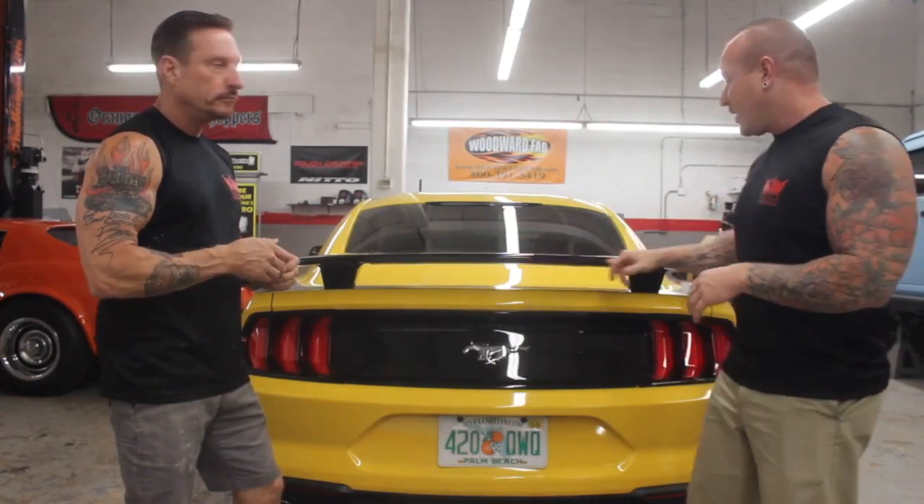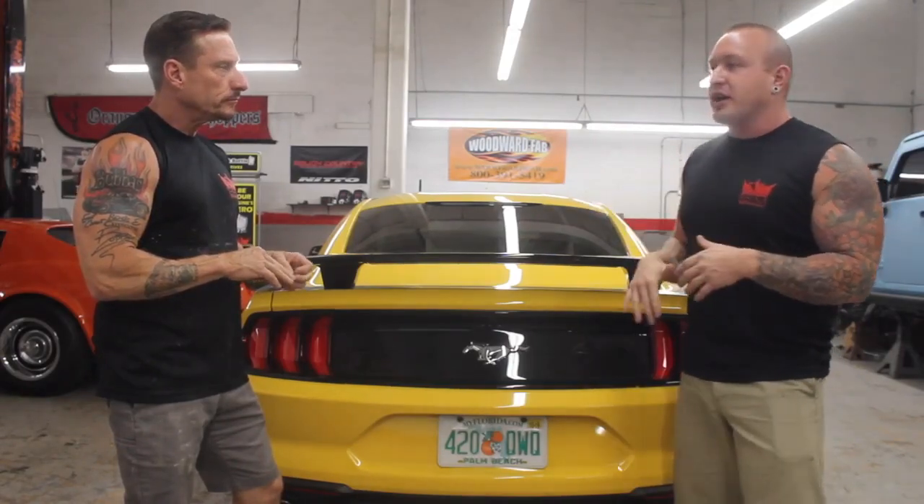We took this thing out of the box — it comes in an unfinished raw plastic finish. We had to go through a full base coat and clear coat process, which started with a full scuffing down. There were natural mold lines all the way across the back from the MP mold process, but we took all those lines out — 320'd them all the way down and got them ready for a fresh base coat black. We shot a straight gloss black with a clear coat on top, three coats of everything.